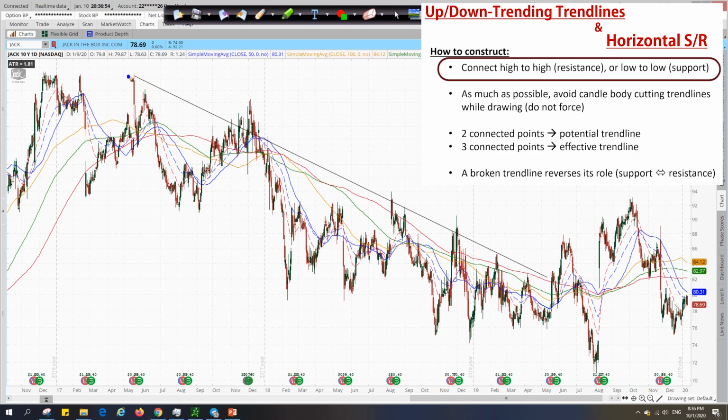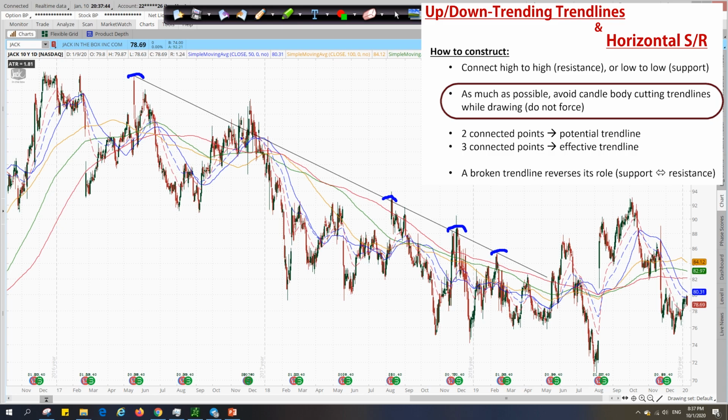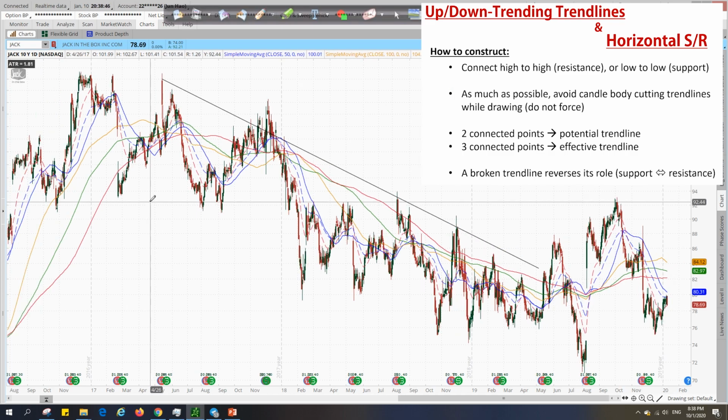Now why do I say so? It connects a high to another high, a high, and the trend stops right there. So it connects 4 highs very nicely, and although there's one point whereby it breaks through the trend line, which results in it being undesirable, it is fine for now. We'll just stick with this line at this moment. And with that, we have our downtrending resistance trend line.